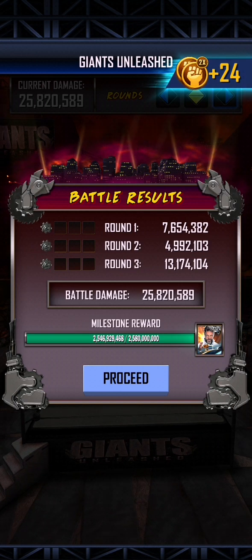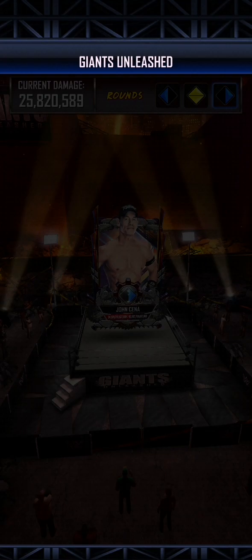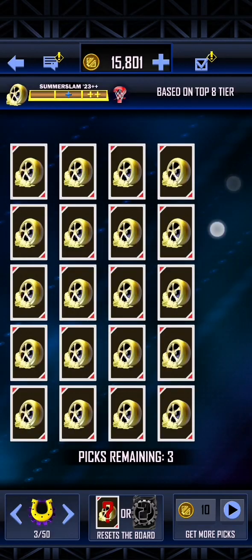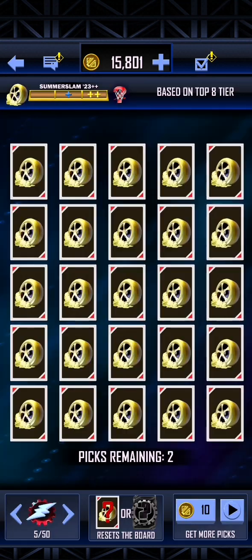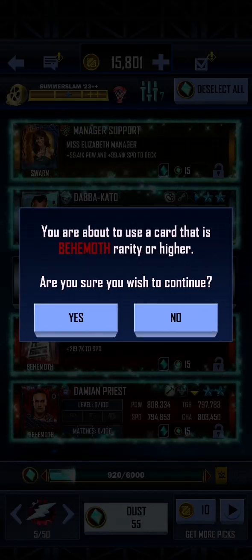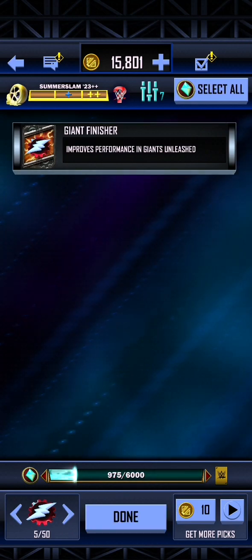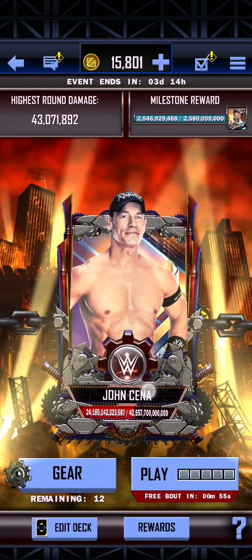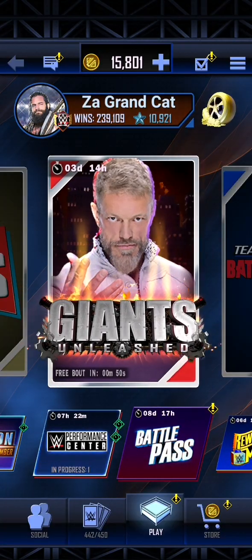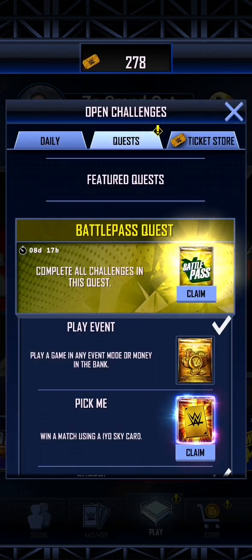So we've got about 24,000, just over 23,000 actually, to go there. So I think we can get that in the next game. We also got a giant finisher, which will help out once John Cena gets lower on health, but unfortunately can't be used just yet. And while we're waiting for the next 50 seconds, let's take a look at some of our quests.